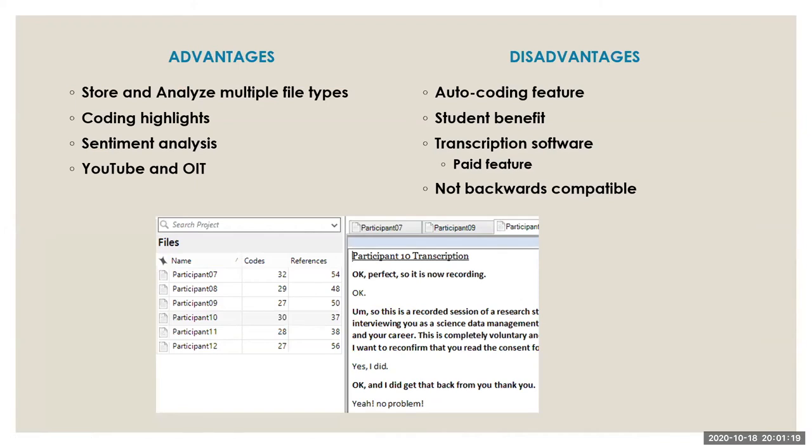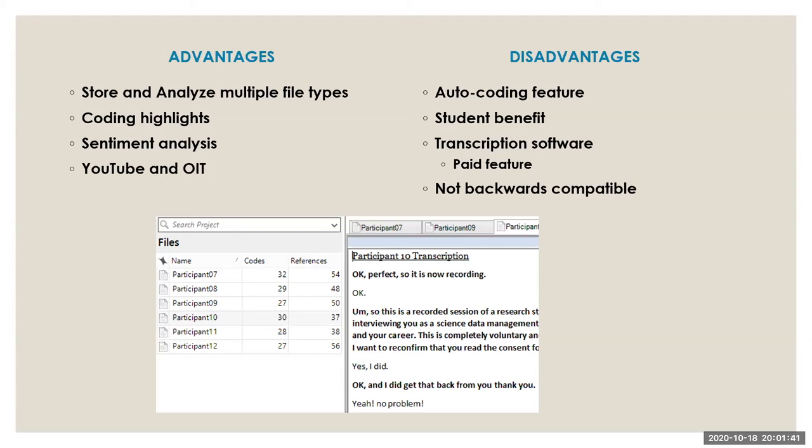There is a sentiment analysis feature that helps you identify positive and negative moods of, say, the text, which is good if you want to see how people are thinking about things. It's also easy to learn via YouTube on your own. That's how I first learned the software, because I missed out on some of the courses OIT offered at the beginning of the semester that I learned how to use NVivo.